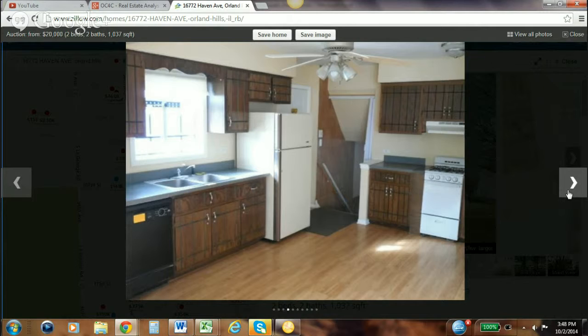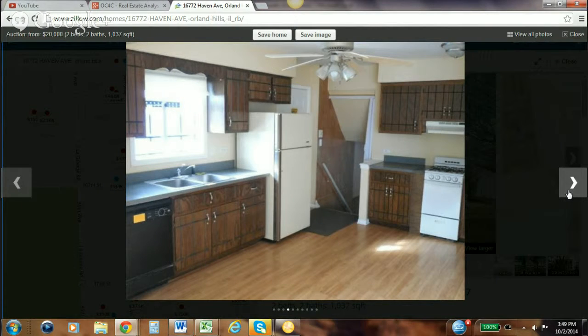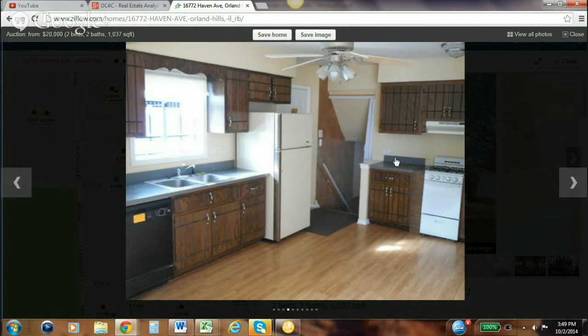On this house, what do you notice in this picture, Alex? It's clean. Okay. What's happened is there are a couple things. These are brown cabinets, and there's a stainless steel sink.